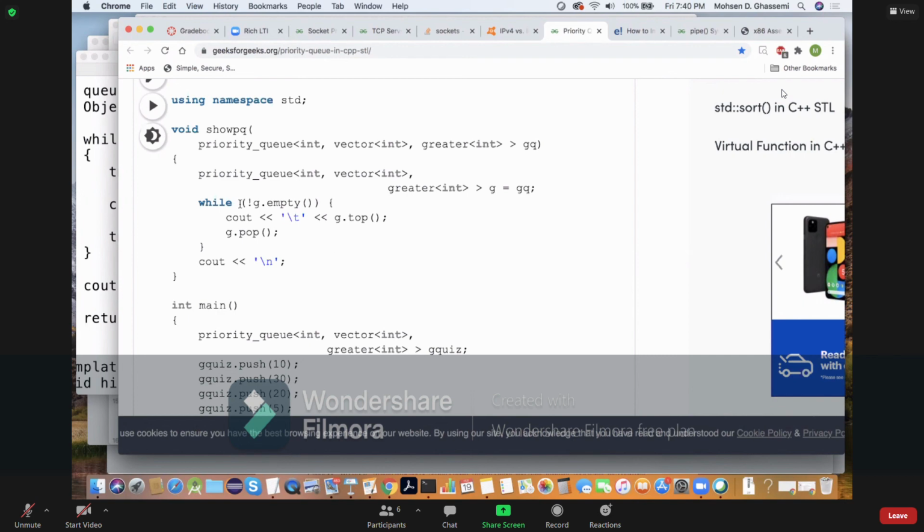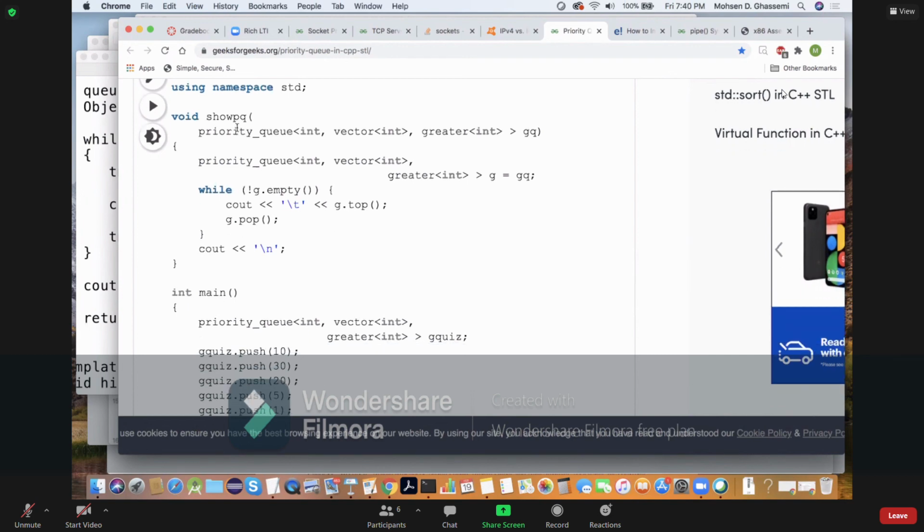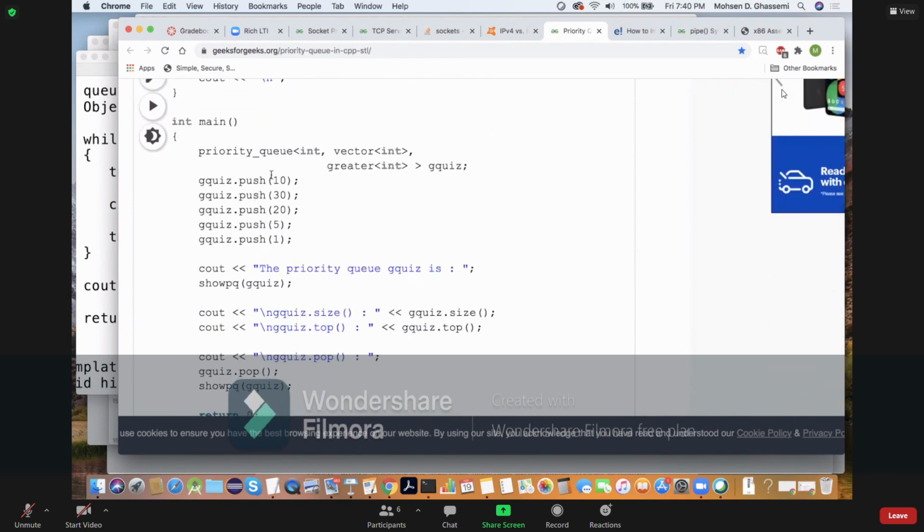So you have a show priority queue function, which returns void. And then we have main, where we are declaring a variable.